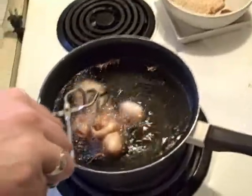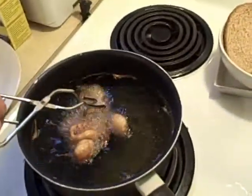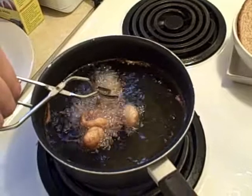This is going to be a trial. We don't know how long it's actually going to take for the inside to get cooked too. Not too long, I would imagine. This is pretty hot now. You can see it's getting very brown as I hold it down underneath.